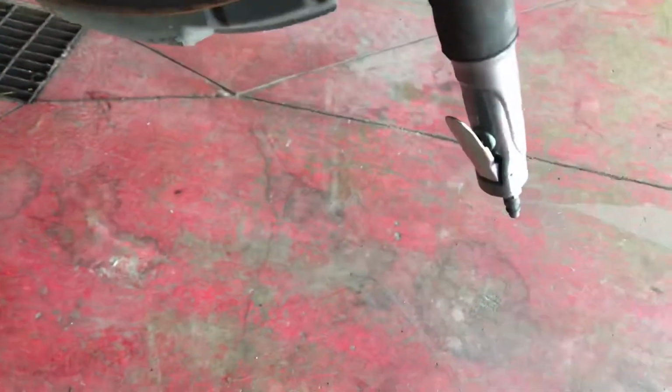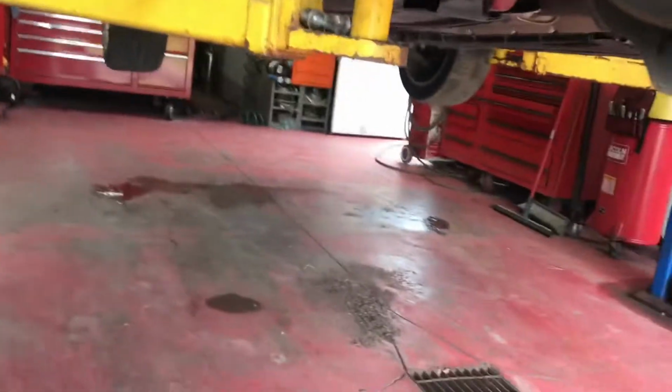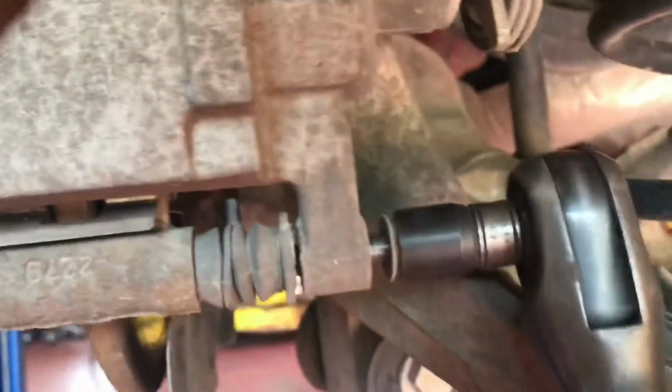So once you get your nut off, then we got to take off the caliper, and that's going to be a 14 mil. You get 2 caliper bolts, one here, one up right there, and then we're going to have to take the caliper bracket off, and that's going to be an 8 mil ball socket I find to work the best. Set that right there so we don't lose it.